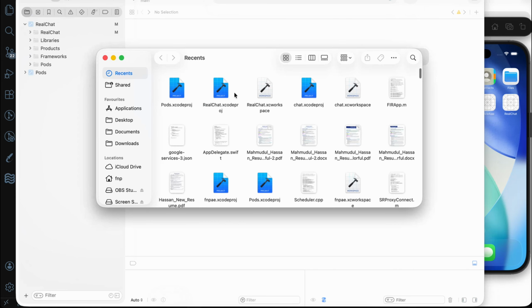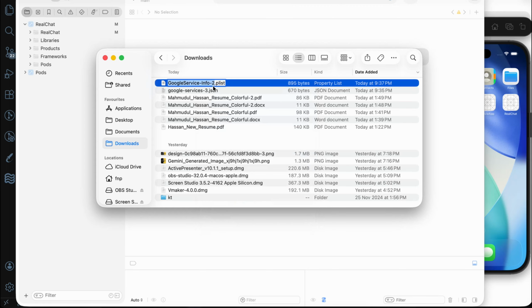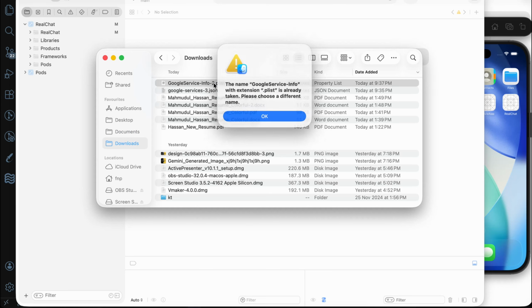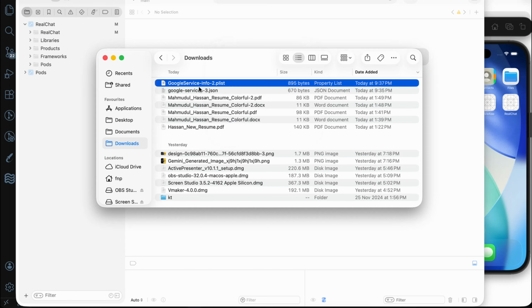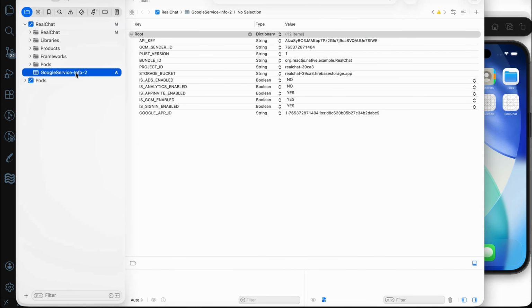Let's open Downloads, rename this here itself. Okay, it already exists. Not an issue. Let me copy this, paste it here, finish. Okay, again the same thing. Okay, I think this time it is fine.